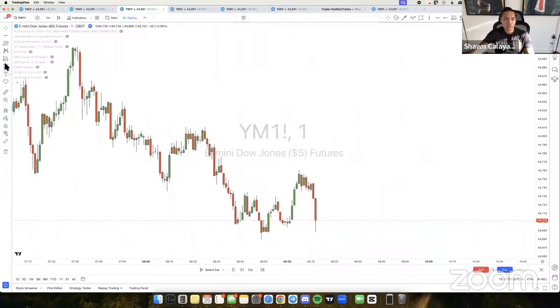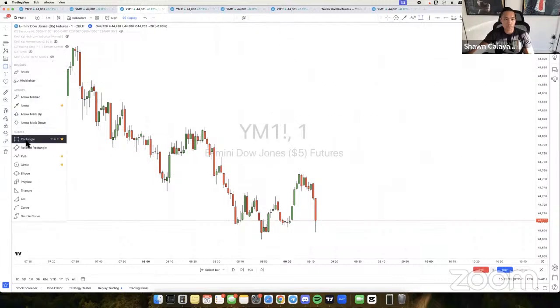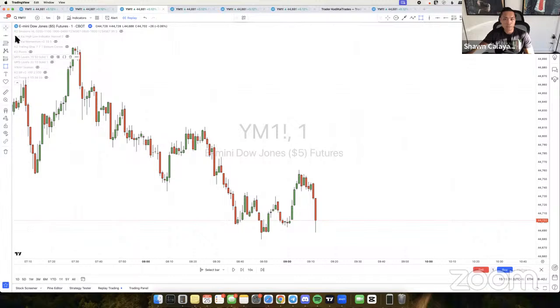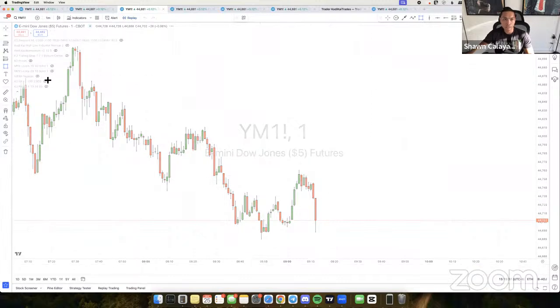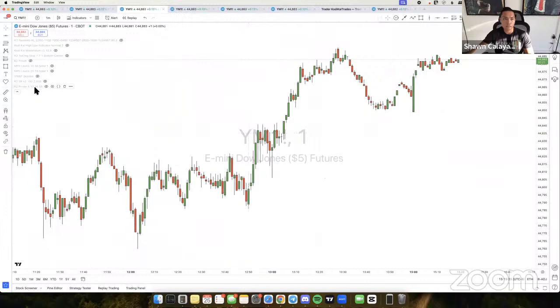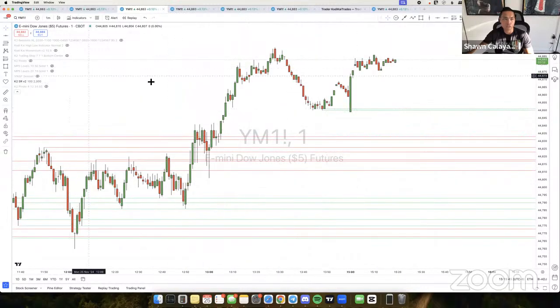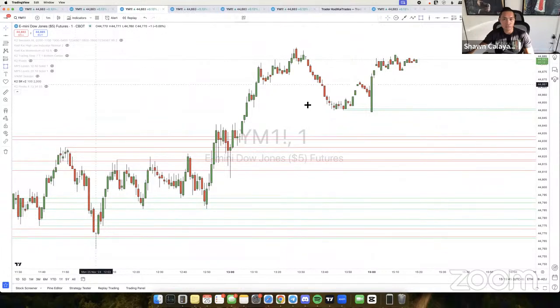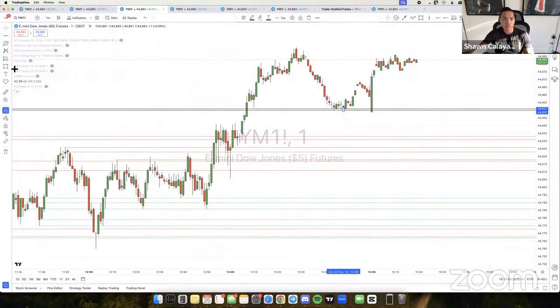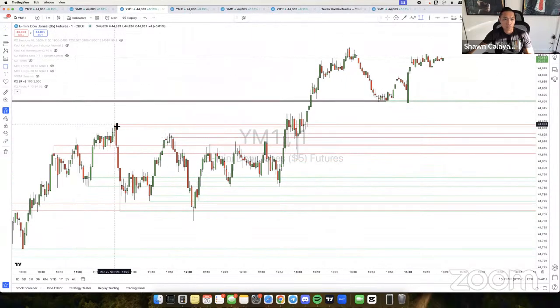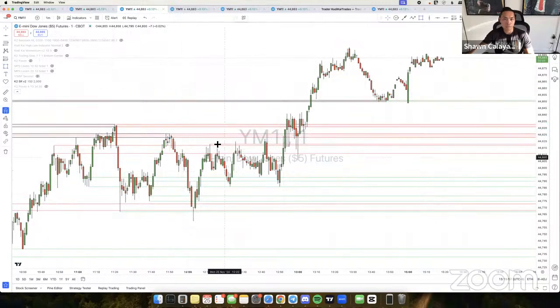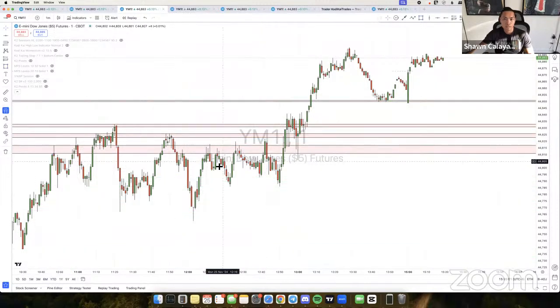Rectangle tool. For this tool right here, under brush or under shapes, rectangle, I use this to identify structure in the market. I don't really use this standalone by itself, but if you use something like the SR indicator, where I created my own indicators to identify structure, I would use the rectangle tool, and then I would use this magnet tool to draw over my zones here. So this is how I use a rectangle tool. You can see how efficient it is if you have my tools, right? Because now I have structure on the chart.